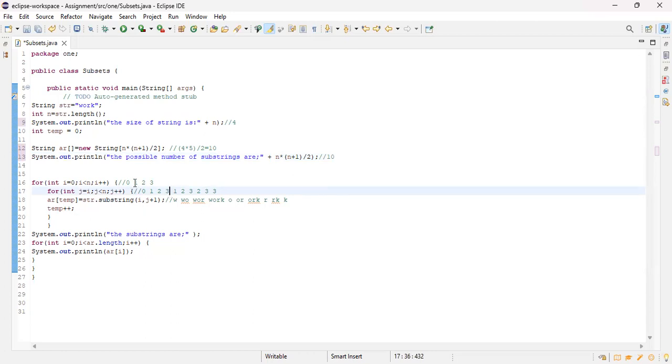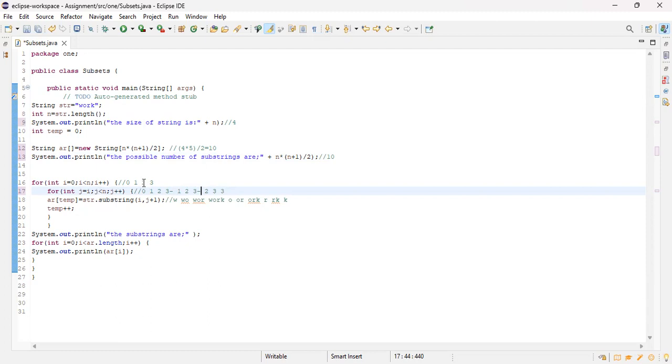Then again it will be incremented by 1, and after it is incremented it will not go for the 0 again. Instead it will start from 1 because i is equal to 1, j is equal to i. Therefore, after this, it will be executing for 1, 2, and 3. And after completing this 1, 2, and 3, here the integer i will be incremented. So in that, it will be incrementing like 2.